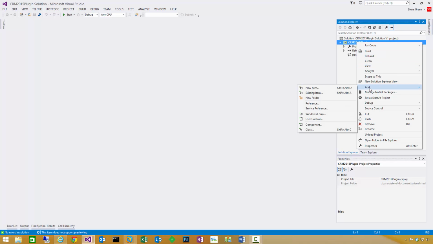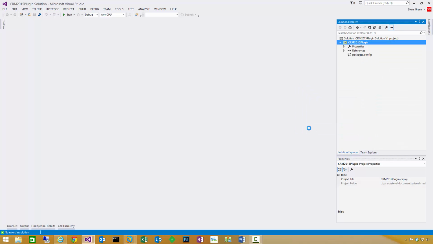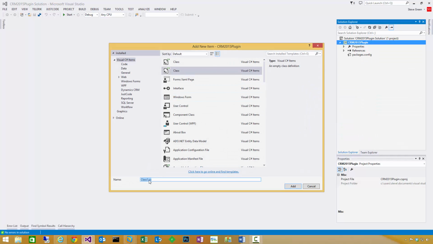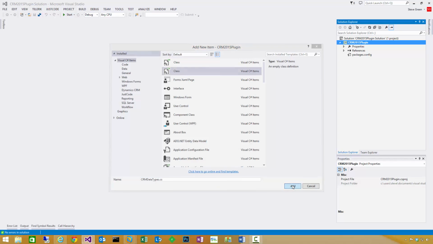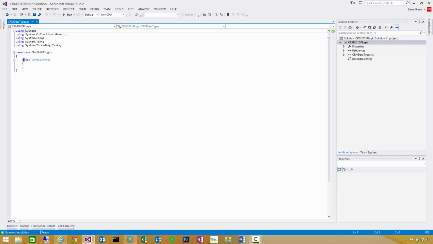Or we could have just renamed it, but if I click on class at the bottom, or new item and pick class, I'll give it a suitable name. So we'll just call it CRM data types. Add that.